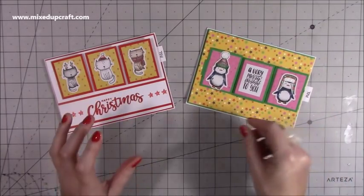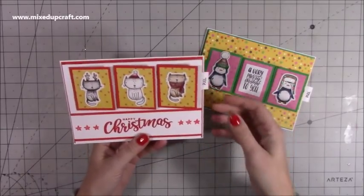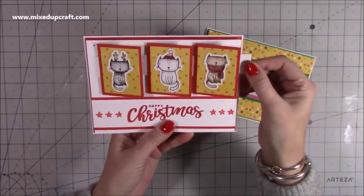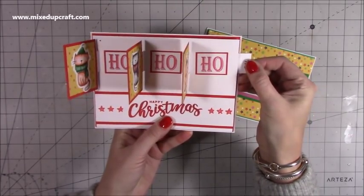A lady called Pat messaged me about probably 2 months ago now and asked if I could do one of these cards. And this is what I've come up with. And here's the cat one. Ho, ho, ho. It's so much fun. I really have enjoyed these.